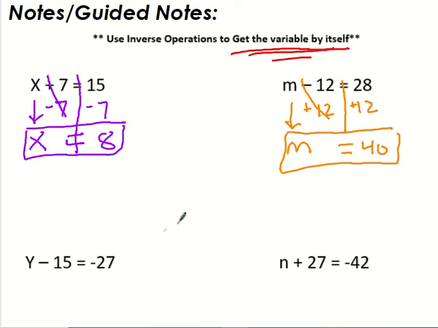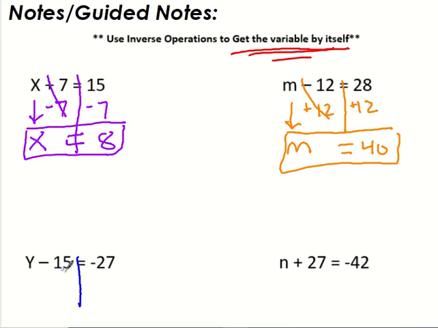Here's what I want you guys to do. Yes, these have negative signs, but because they're negatives, it doesn't change anything. We still have to do the math, so we have to follow our rules for integers. If you can, try these ones on your own and see how you do, but try showing the steps. Everybody's work should look exactly like this. So pause it if you haven't. Try them.